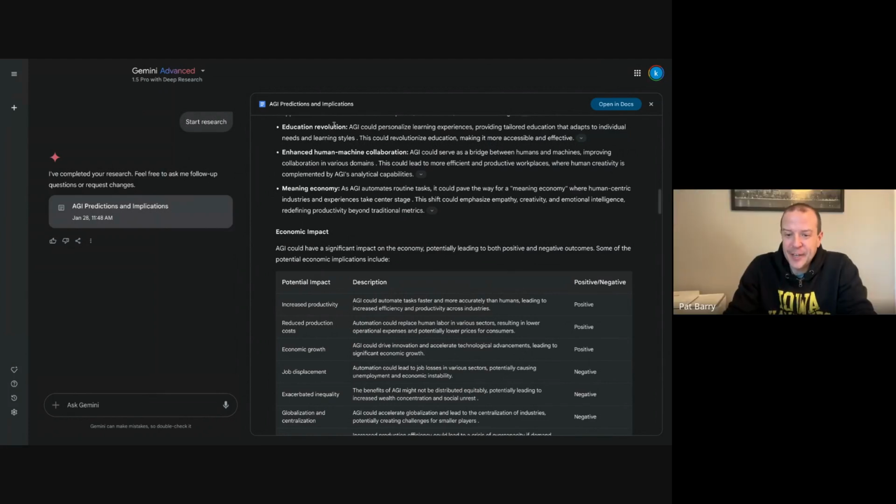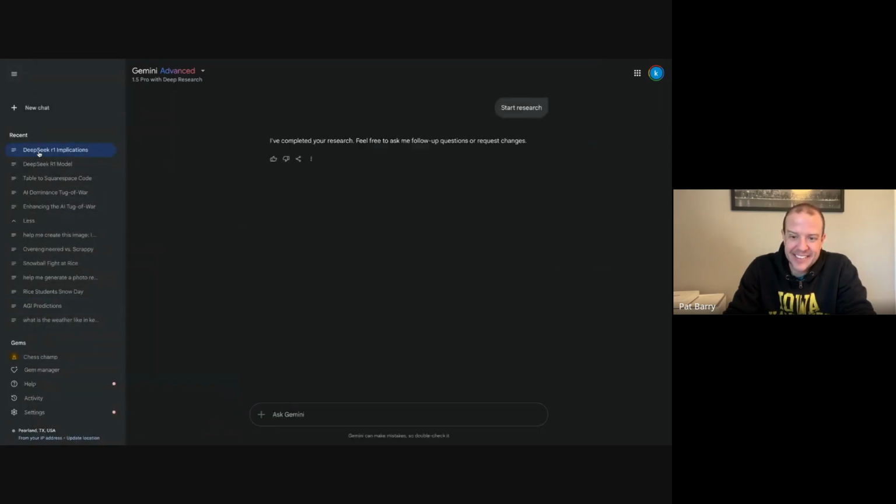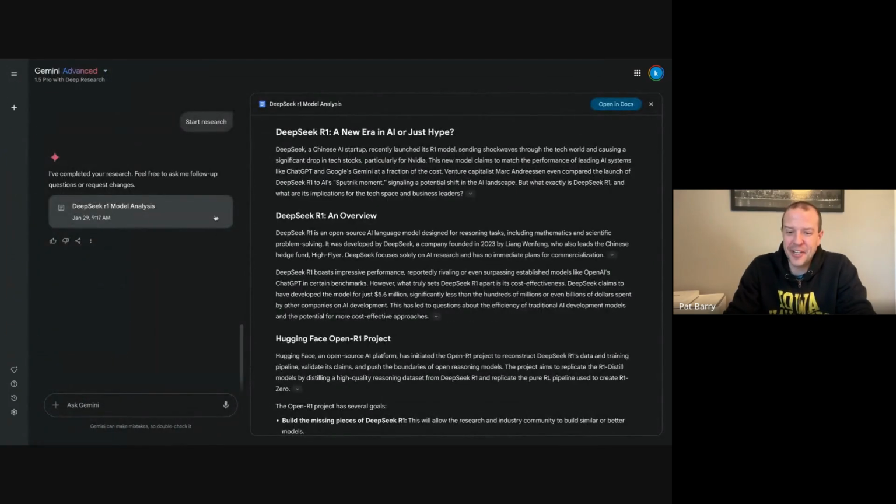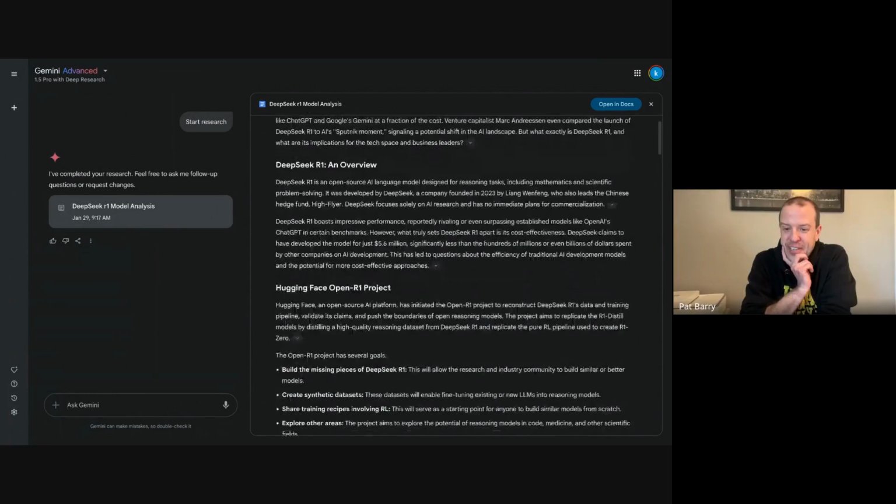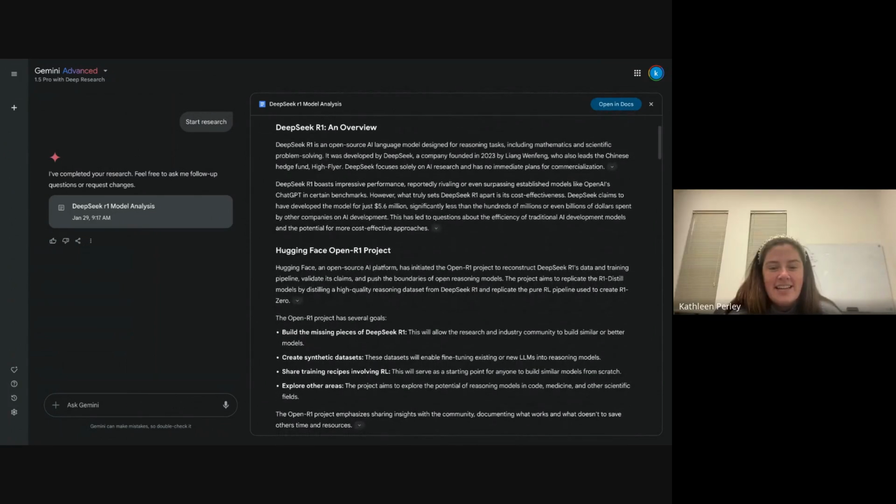Well, if you've got a link to your park district's PDF available, I know they put these out every season, you can easily link to that, dump it right in here, tell it what your kid likes, and it'll find those camps, costs, and everything that Kathleen just talked about. So yeah, this is pretty slick. This is really slick. And so this is the one that we started the video on.